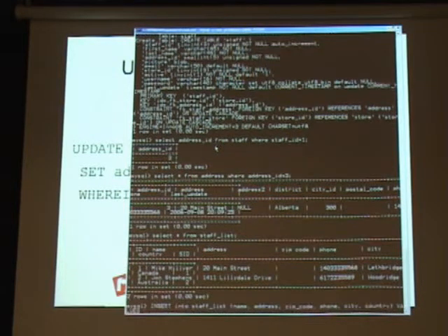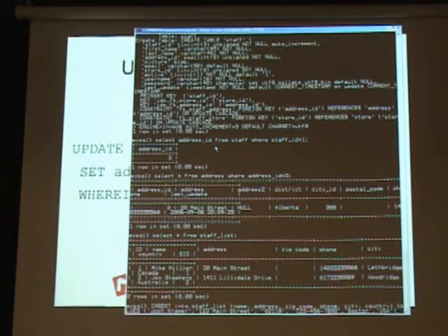ID. So now let me add, let's see, the name is going to be Josh Kramer. The address is going to be 123 Main Street. He lives on the same street as Mike Hillier now. The zip code is going to be 02118, which is Boston. The phone number is going to be 123-456-7890. The city is going to be Boston, and the country is going to be USA.